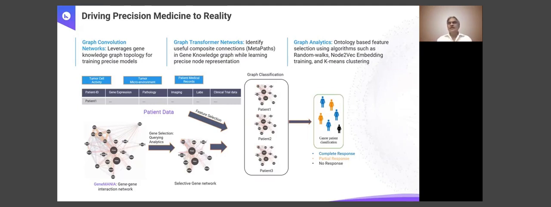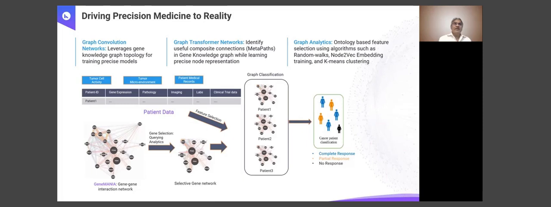What we would like to do, obviously, is to be more precise about the treatment that we give you by exploiting things like your medical history, your genetic profile, everything that's known about your family, your financial circumstances, your environment, and so on. And so what we need to do is essentially get a patient 360 information, so to speak, about each patient, and then use that information in order to direct the treatment that we're giving you for a particular disease. So we are working with one of the big precision medicine companies in this space, and here is how they want to do it.